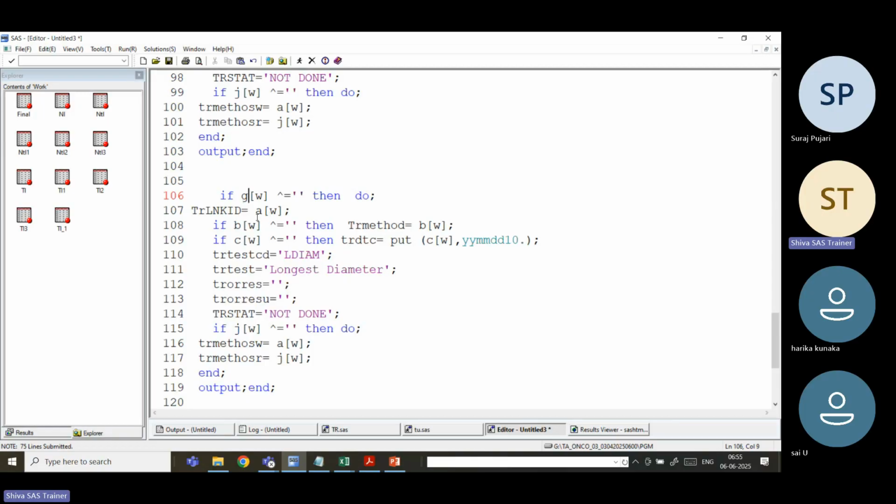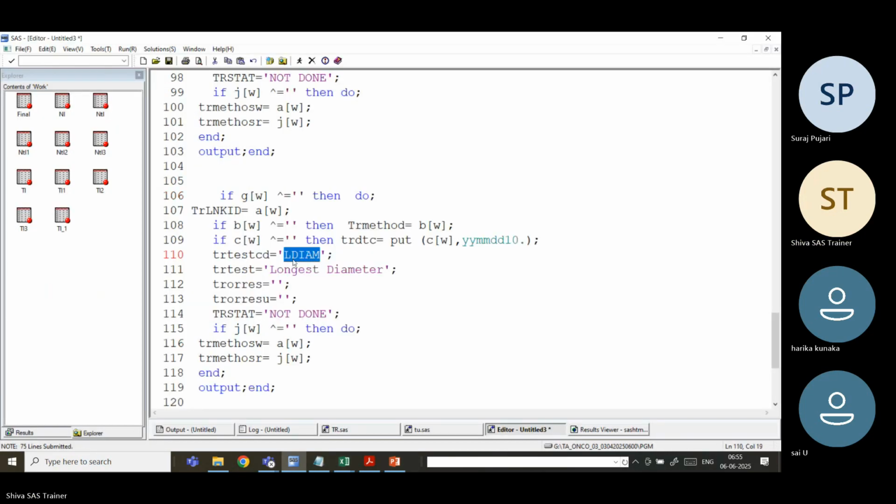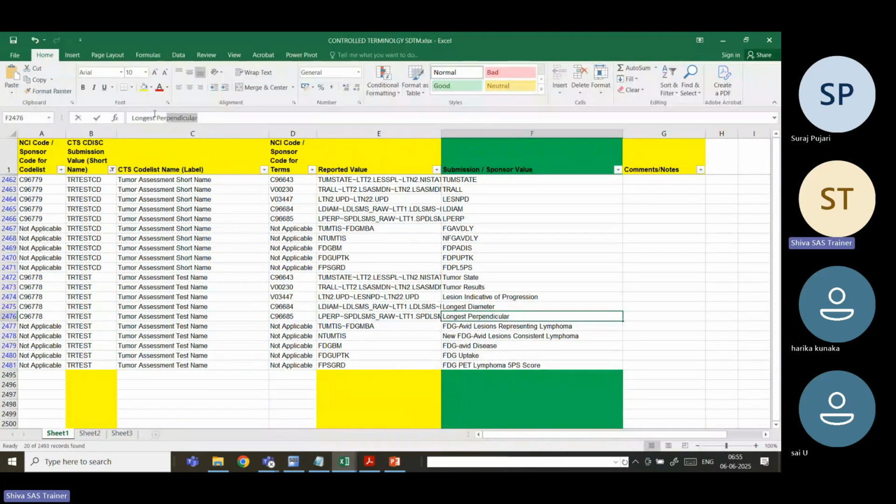GW not equal to missing, the link ID. We can put AW, and next B is the method related, and C is the date related. TR test CD, we will give the short axis. We don't have exactly that, so we'll give the perpendicular for the short, and the description for this one, longest perpendicular.